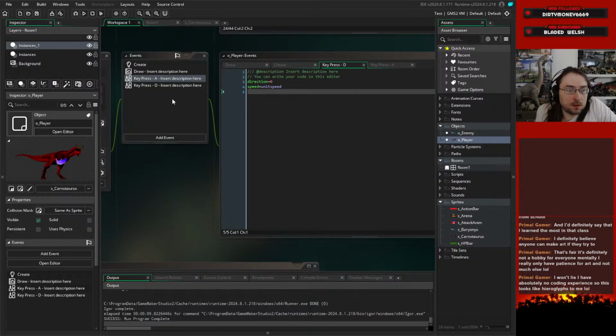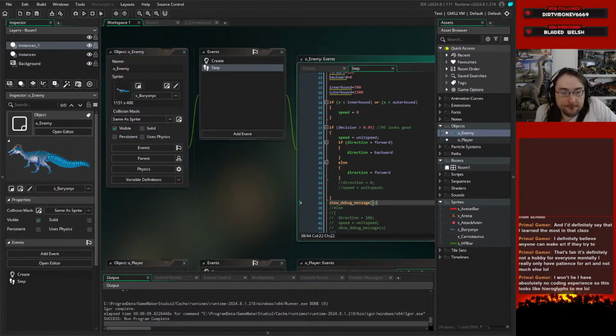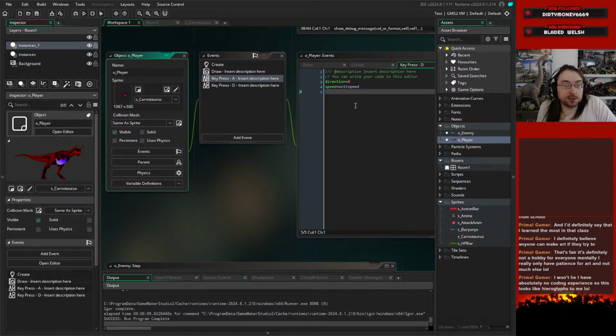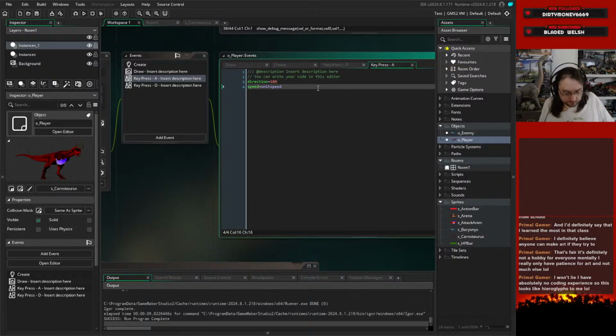Okay. Let's hold on. Let's think about this. Let's take the debug message. Show debug message, that's what it is. Let's put it into both of these. There's got to be some functional difference here between these two, right?